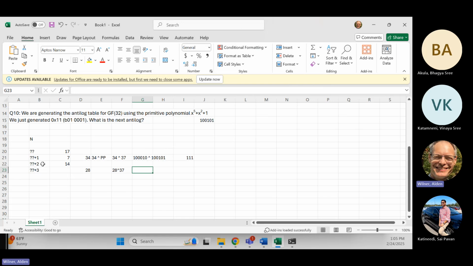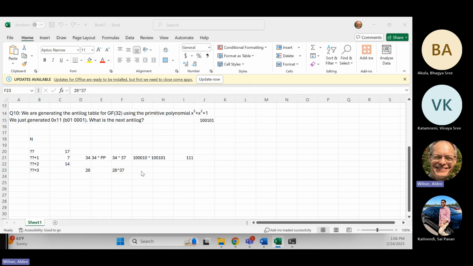So on the exam, we're just going to have a simple, you're here, and the procedure is straightforward. You start with your number that you just generated, you double it. You see if you're still inside the range. If you are, cool, you're good to go. If you're outside the range, then you have to do this XOR, or you have to subtract it from the primitive polynomial, right? And bring it back into the range. So again, 28 times XOR 37, we could do the math and everything like that.